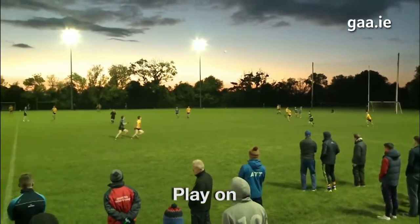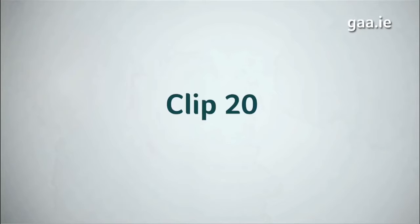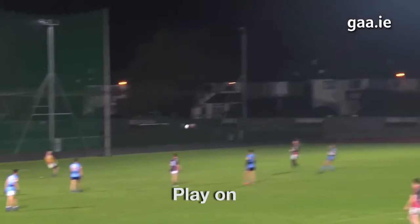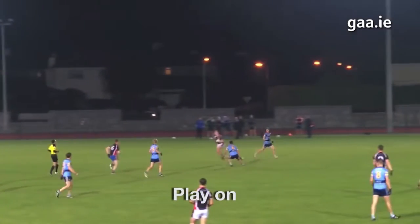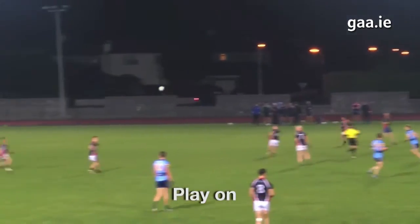Because what Roscommon did was, I was just saying it to Pat, they brought in a big fella at midfield in the second half. He caught all three balls and he hit a goal every time. And it's just important too that when he takes the catch, the opposing player retreats 13 metres.